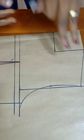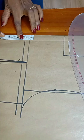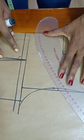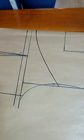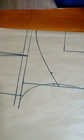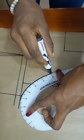Now for the back neckline, I'll be taking 2.5 like I did in front. That's where my off shoulder will be sitting. And from the bust line, I went up by 1 inch, and I'm using my French curve now to join the 2 points together. You can choose to alter your back neckline, it depends on how you want it, but for this one I want it to be low, like boat or canoe, whatever they call it, but this is how I want the back neckline to be. Then I went ahead to take out 1.5 inch from the neckline, and I'm just joining it using my armhole curve to join it to the chest line.